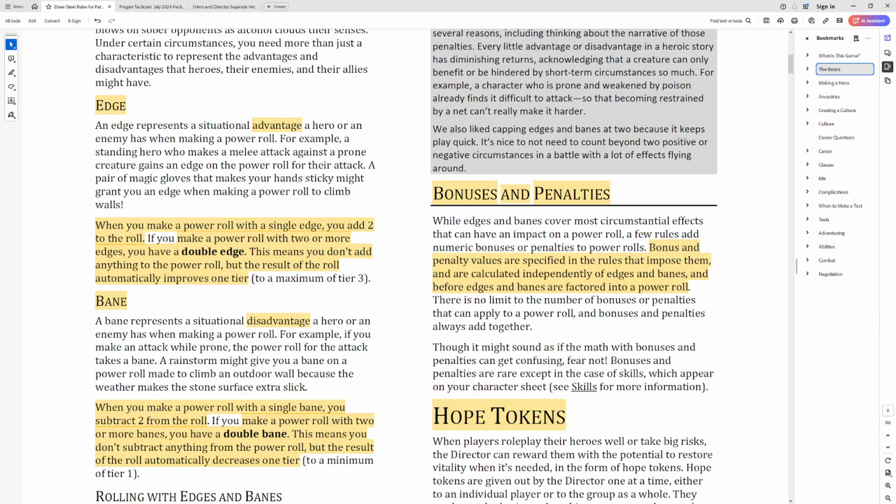Bonuses and penalties happen independently of edges and banes, and you get bonuses from having skills, usually a +2 bonus. And you can see here, bonus and penalty values are specified in the rules that impose them, and calculated independently. So if you have a +2 modifier and you have double edge, say you rolled a tier 1, your +2 modifier might get you the tier 2 result, and then double edge gets you the tier 3 result.